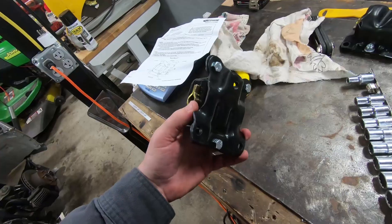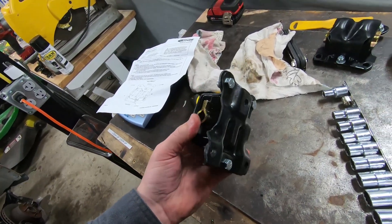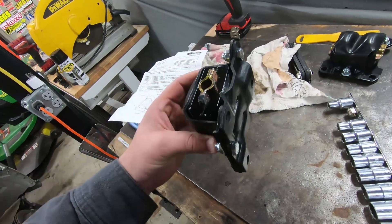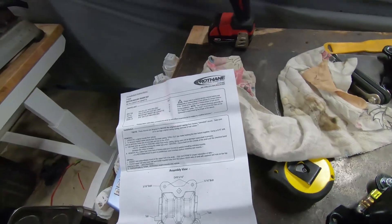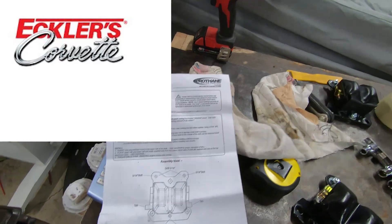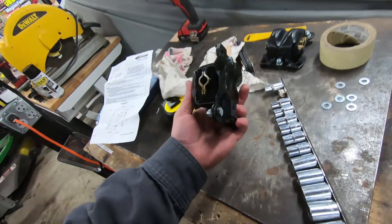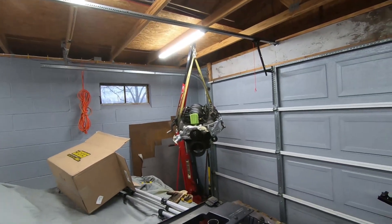That may have something to do with the camshaft that has lobes taller than the Himalayan Mountains. The third thing: the factory mounts don't have metal sleeves where the bolt goes through, so these having metal sleeves makes it a lot easier to bolt up, more rigid, and I think it'll just last longer in general. Kudos to Prothane for these and Eckler's Corvette for picking up the phone — hard to find a place that does that anymore — and they shipped them out within 10 minutes of ordering. I'll quit jaw-jacking and bolt these up to the ICT billet plates that are on the LQ4 now.